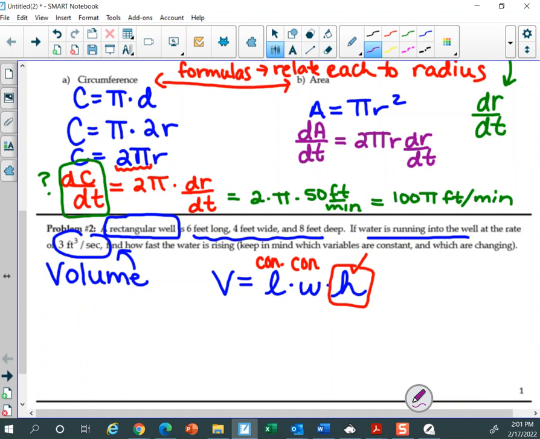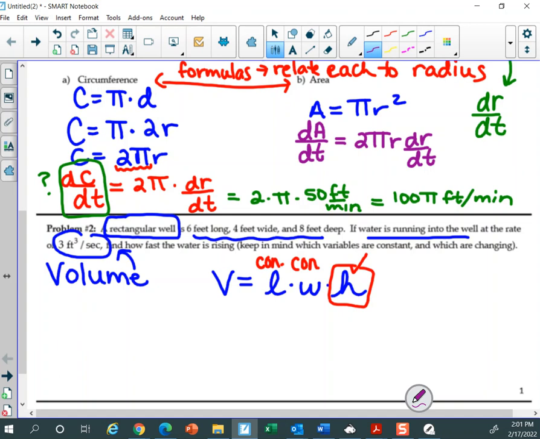Just one more. Is the length and width always going to be constant? No, it depends on the kind of shape we're talking about. I don't like to say it's always, but if we're talking about something rectangular, as you put more water in, the only thing that's really different at any given point is the height, right? If you have a cylinder, similarly, you have circles, you put more water in, and you stop at any given point, the only thing that's different is the height.